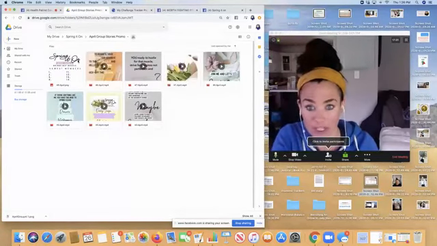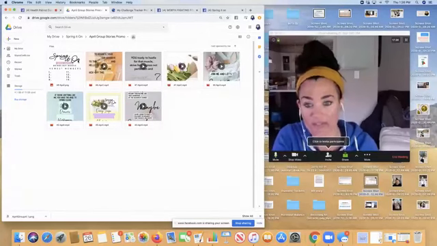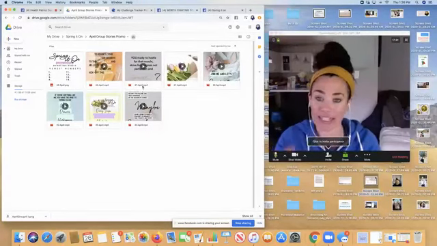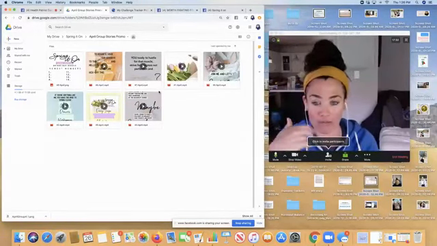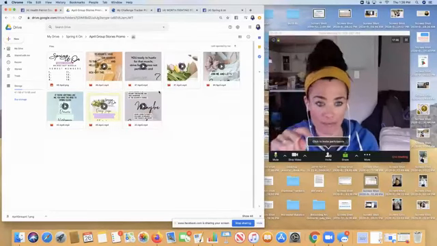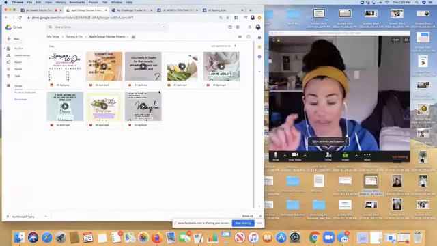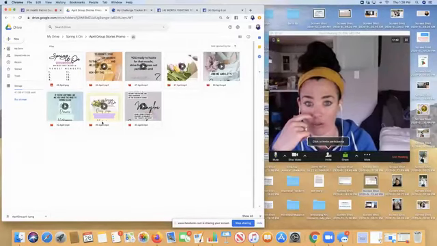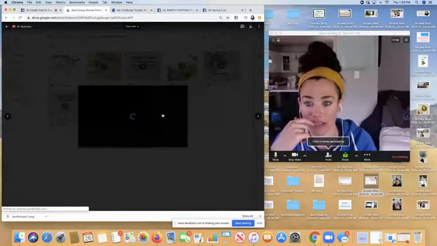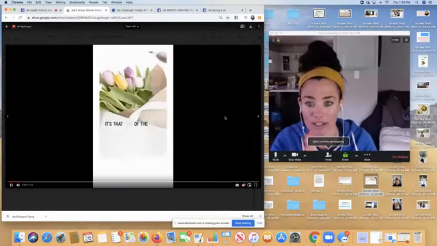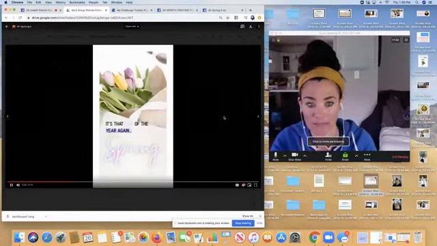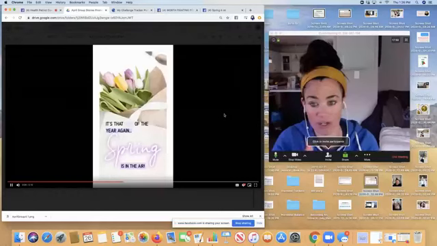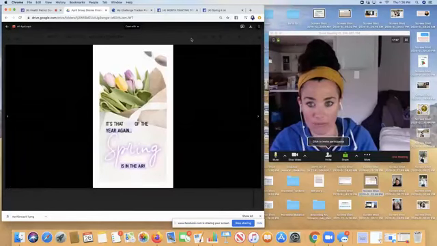These are a little bit more tricky to figure out how to use, I will be honest with you. But you can access them on your phone. You have to save them to your phone and then add them as a favorite. But these are really cool because, I don't know why these are all jumbled. When you see them together, it's really awesome. And you can upload these to your Instagram stories to do all the marketing for you.